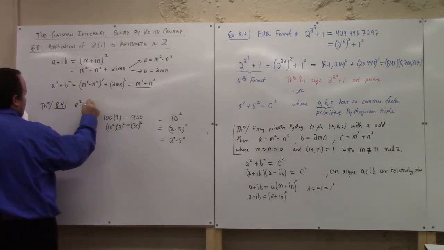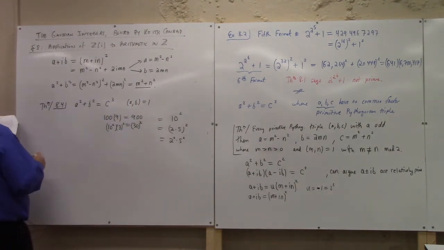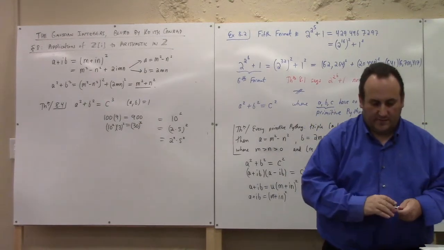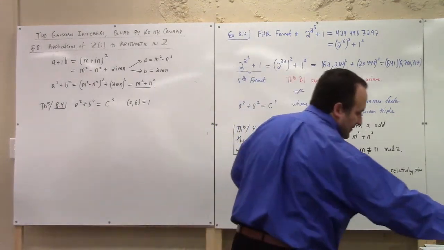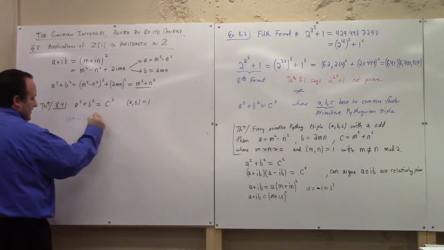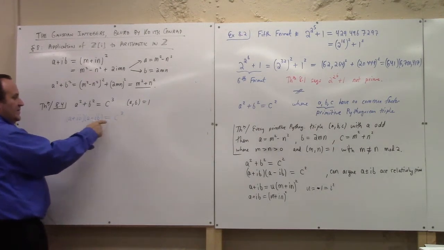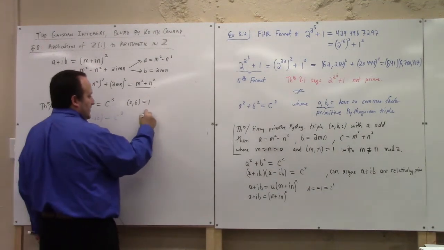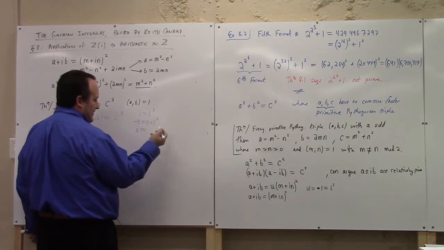So if you have a squared plus b squared equals c cubed, with a and b relatively prime, then he says that you can prove that a and b are given by particular formulas. I'm just going to whitewash the details, so to speak, and get straight to the heart of the matter. So the idea of the proof is that a plus ib times a minus ib is c cubed, right? Then you argue that because it's a cube, and it's easier for the cube because all of the units are cubes. 1 is equal to 1 cubed. Minus 1 is equal to minus 1 cubed. i is equal to something cubed. What's i equal to the cube of what?